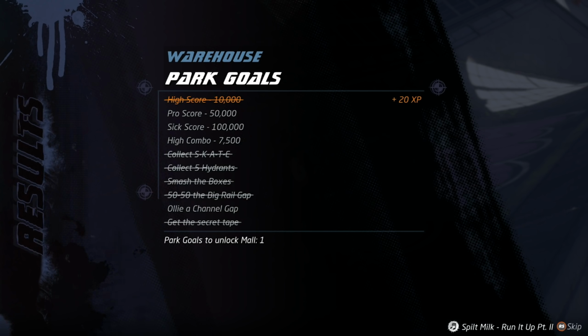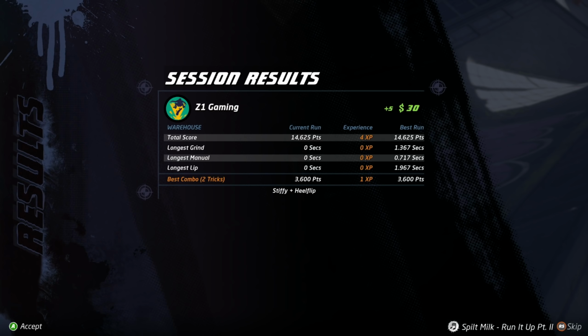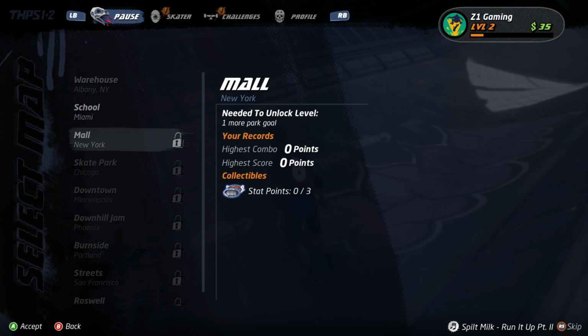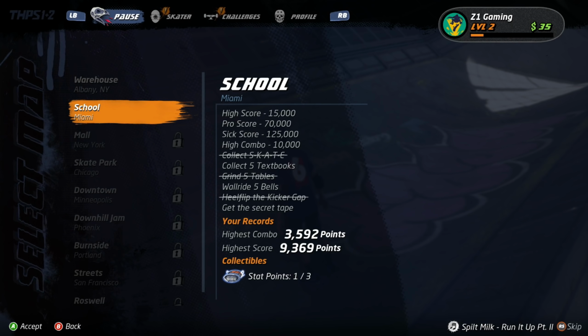Okay. I can't ollie that gap. I don't know why. I don't know what the deal is there. That's fine. All right. Next level. So we got to do what? One more part goal. Okay. We can knock this out. Get the secret tape, wall ride five bells, collect five textbooks.